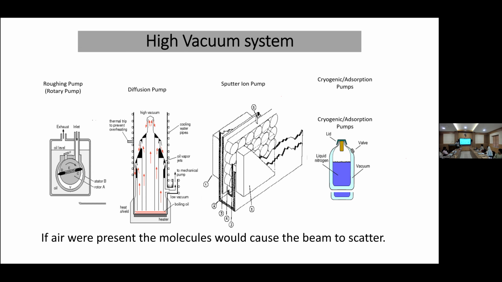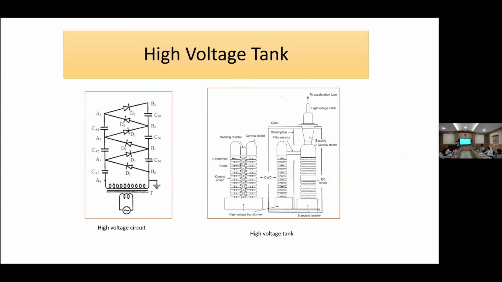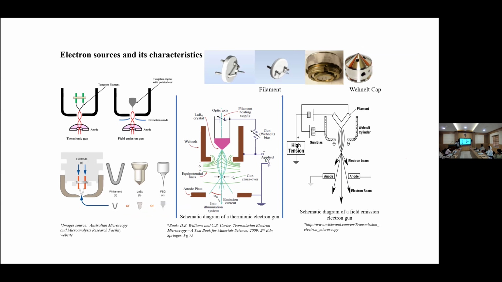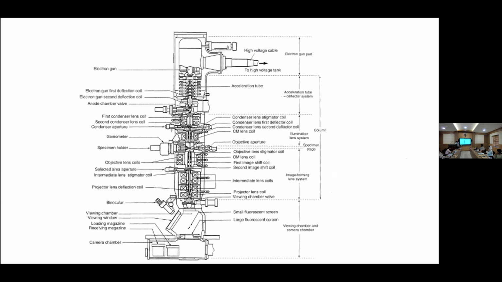And then there is another, a cryo pump, that we use to reduce contamination, because the electron beam is a very high energy electron beam that can damage our sample. At that time, there may be fumes that will affect the vacuum. So to overcome that issue, we use a cryo pump. This is nothing, we just fill liquid nitrogen in this. This is connected to near the sample region.